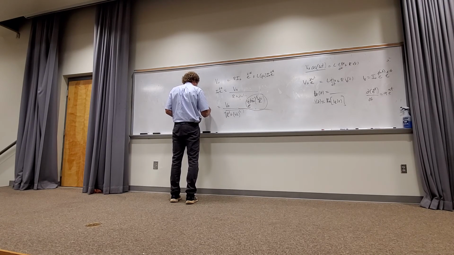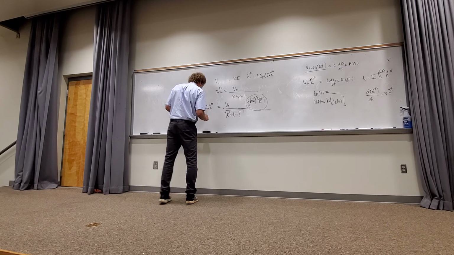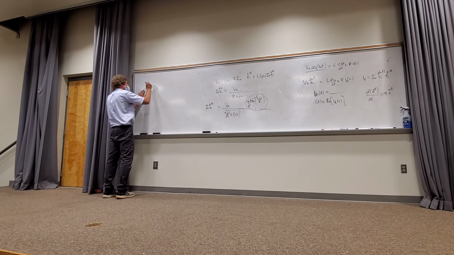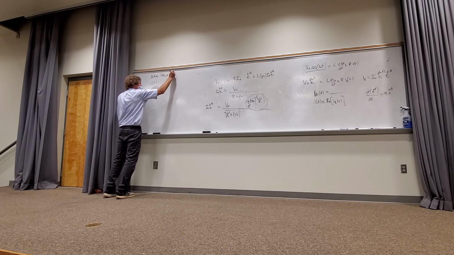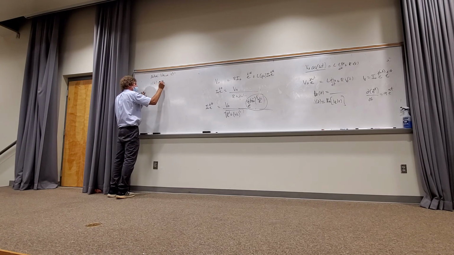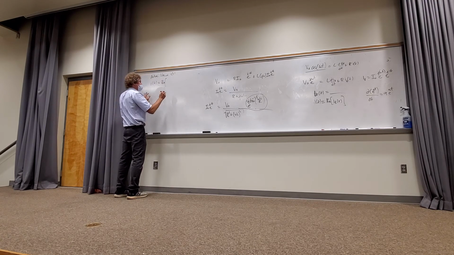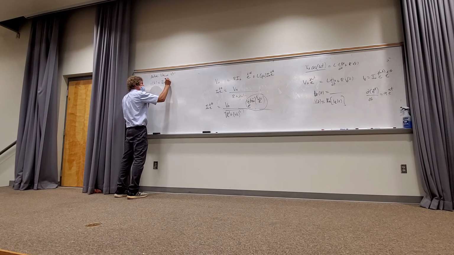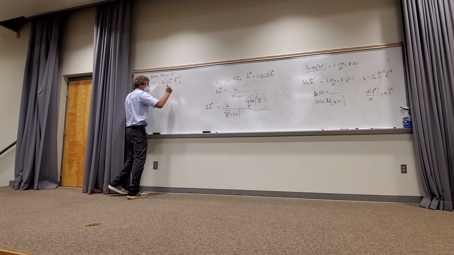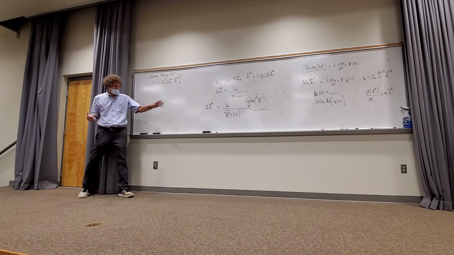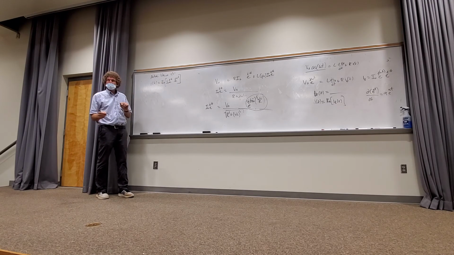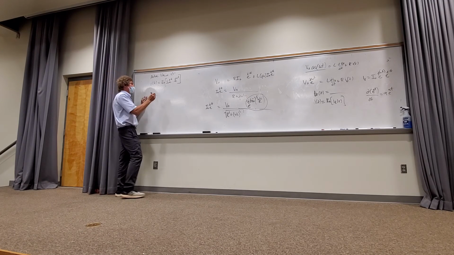So once I have this I naught e to the j theta, then if I want the actual I of t, this is the actual value. It is the real part of this times e to the j omega t. Now, the real part means you take this, whatever that is, you multiply it by e to the j omega t and take the real part. Just bear with me, it won't be bad at all.